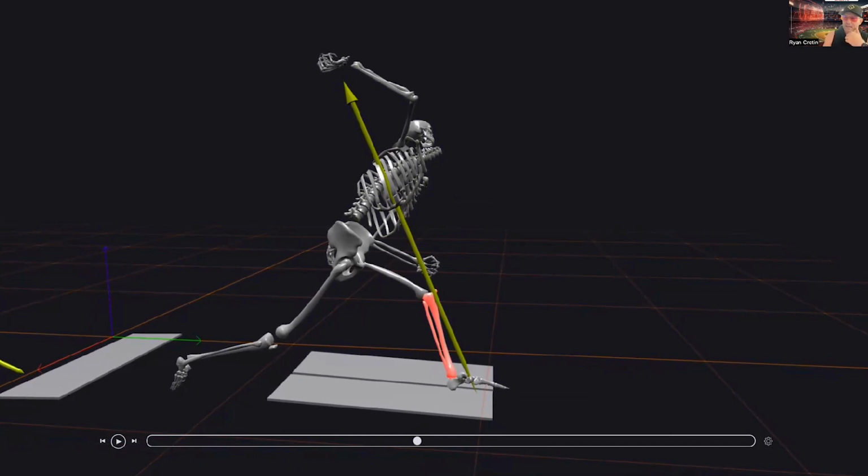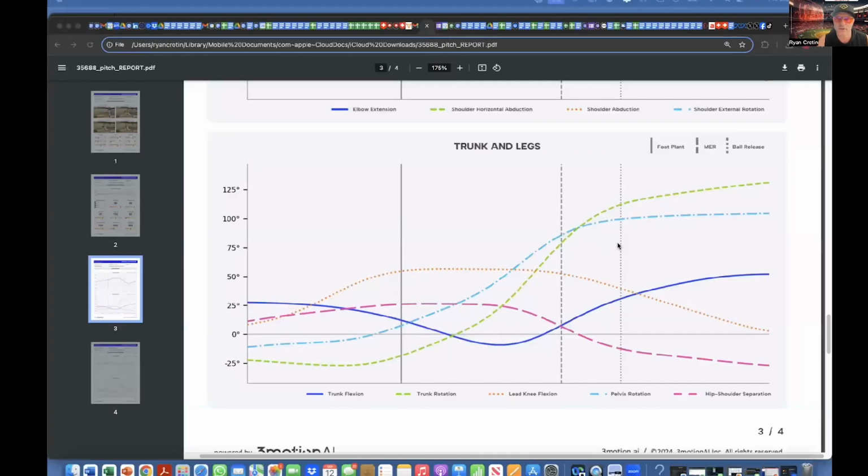I'm trying to see if I find any other thing where we're talking knee joint here. Let's see. I think I may have one on this trunk and legs. Good. This is actually a lot better than when I first saw this platform. Now we're looking at visuals, so I'm going to go back to your data, and I will get a pen. Eventually we've got to figure out how you on your side can look at this and write on it too.